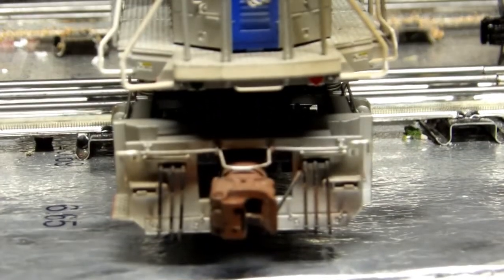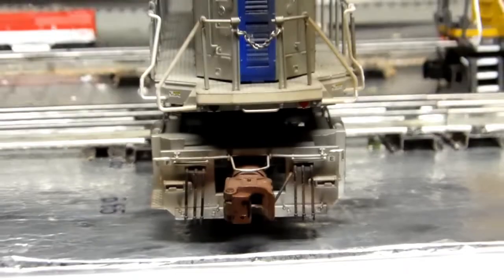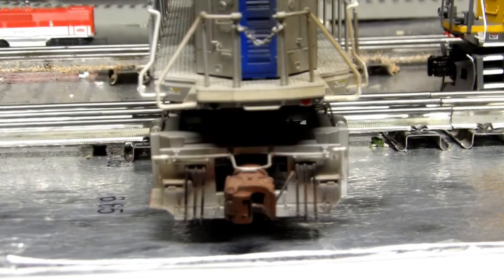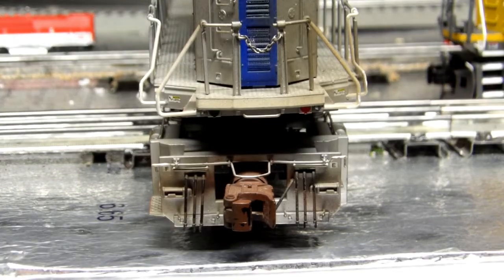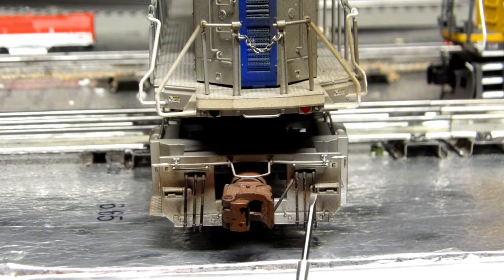And of course the weathered Lionel electro coupler. You've got the big train air here, which is hooked up to the cars, and you've got the MU hoses and the other MU hoses right here.